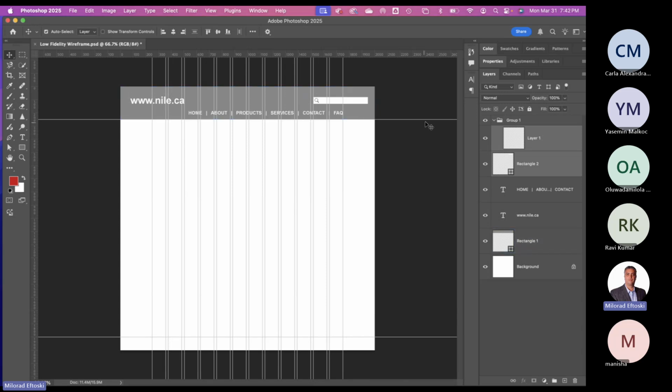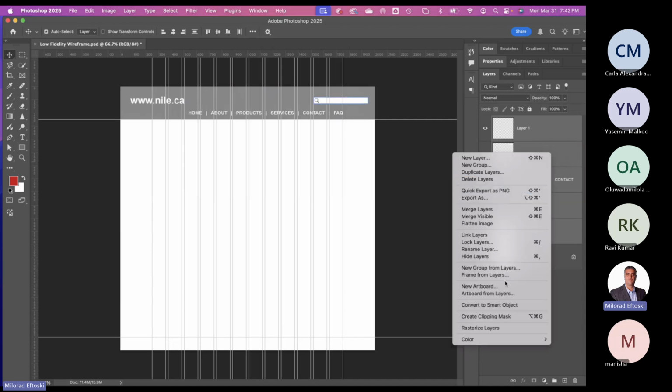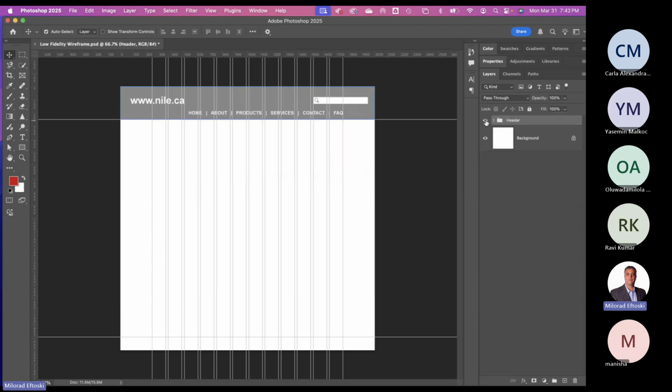Well, from before, this is already grouped. So I'm just going to take this out. This shouldn't exist, so I'm just going to delete it. I'll teach you how to make a new group. To make a group out of all this, I'm going to select all the layers with Shift, and I'm going to press Command G or Control G, or I can just right click and do convert to not smart object, group from layers. So this puts it all, and I'll call it header. So this puts it all in a header layer format. Nice and easy, tucked away, so I can then build.